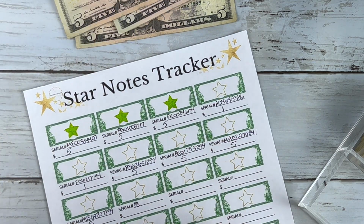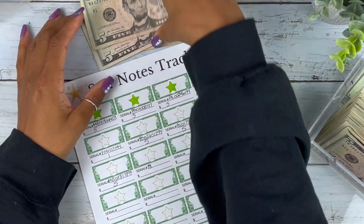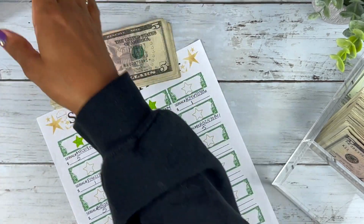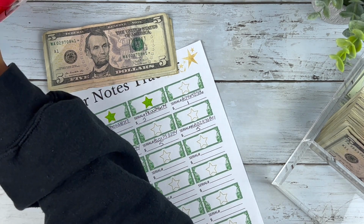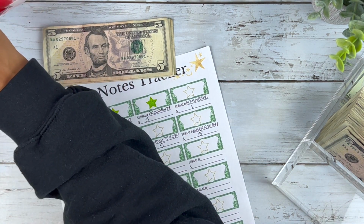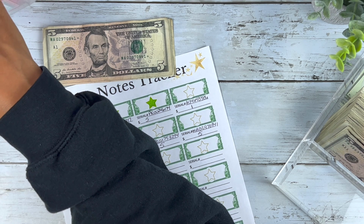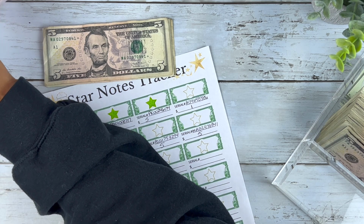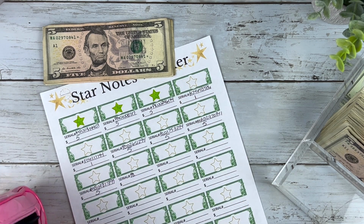So it's really cool because these star notes, I actually find them while I'm at work. If you don't see me doing a bank strap hunt video, then I'm going to the ATM. I take out as many fives as I can because my Chase Bank will allow me to take out $5 bills. I'll check for star notes and then I'll put that money right back in the bank, because I don't need the money. I'm just searching for star notes and it's actually really fun to do. What am I looking for? Oh yeah, I need a marker to color in these.